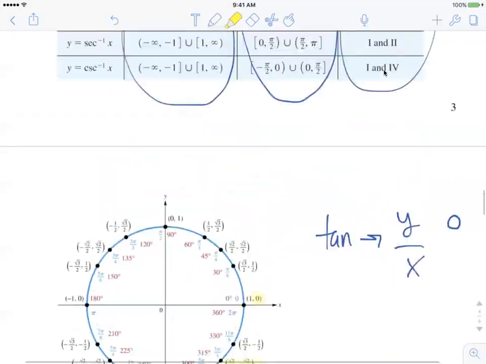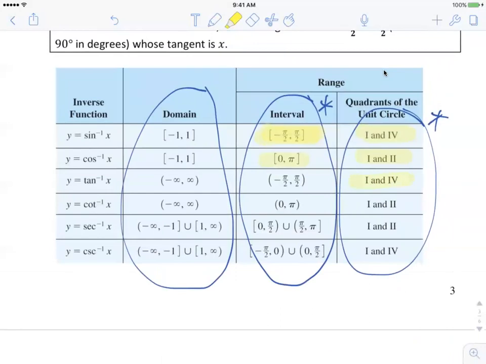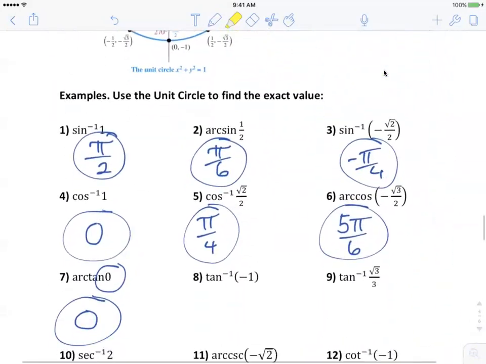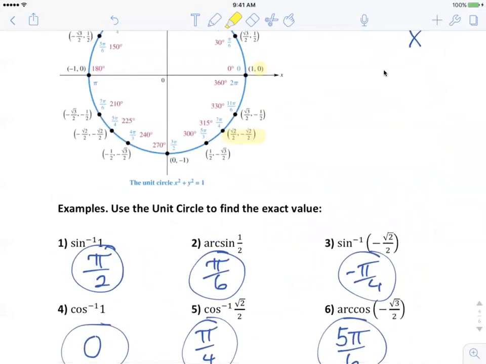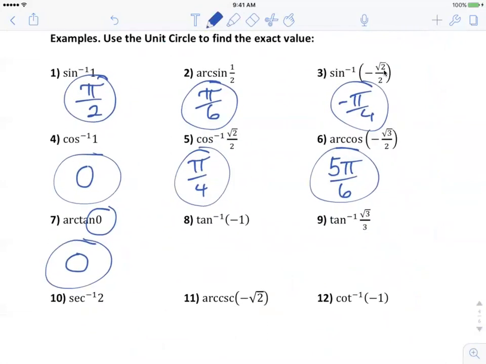Let's see, can I use quadrant 4 for tangent? Yes. Tangent is the same as sine. So you're always going to be in quadrants 1 and 4. Okay. So there it is. Again, one of those you have to be careful of, though. You don't want to give the answer of 7 pi over 4. You have to give the negative angle that's coterminal to that, which we found earlier is negative pi over 4. So the answer for this one is negative pi over 4.